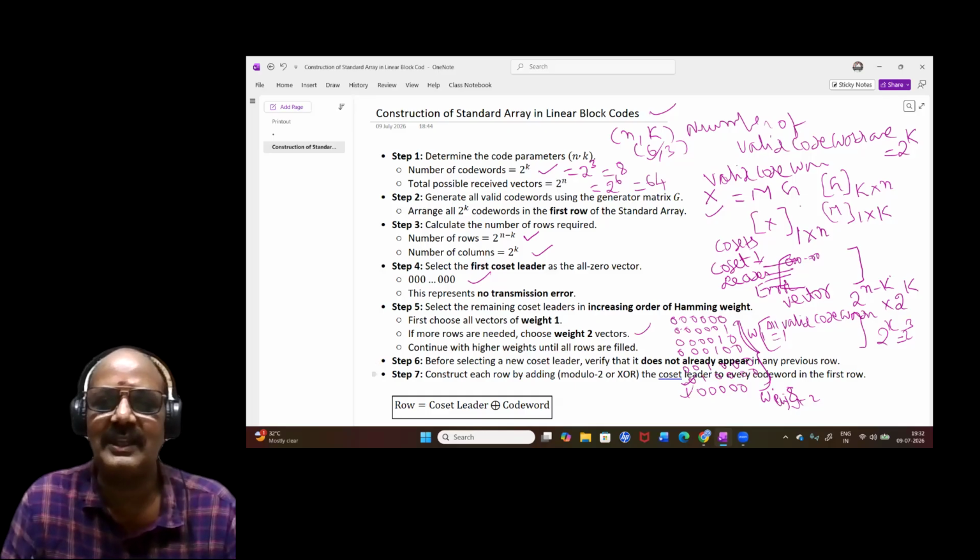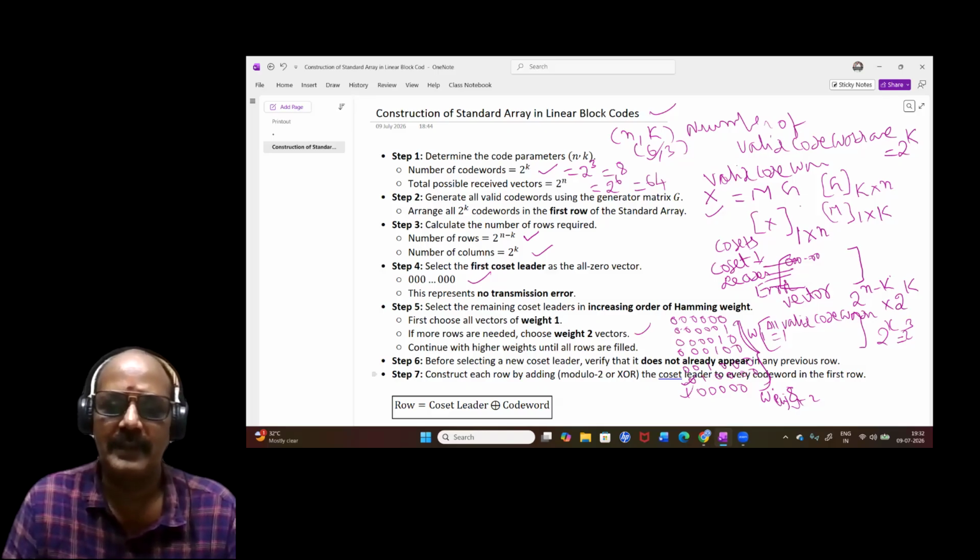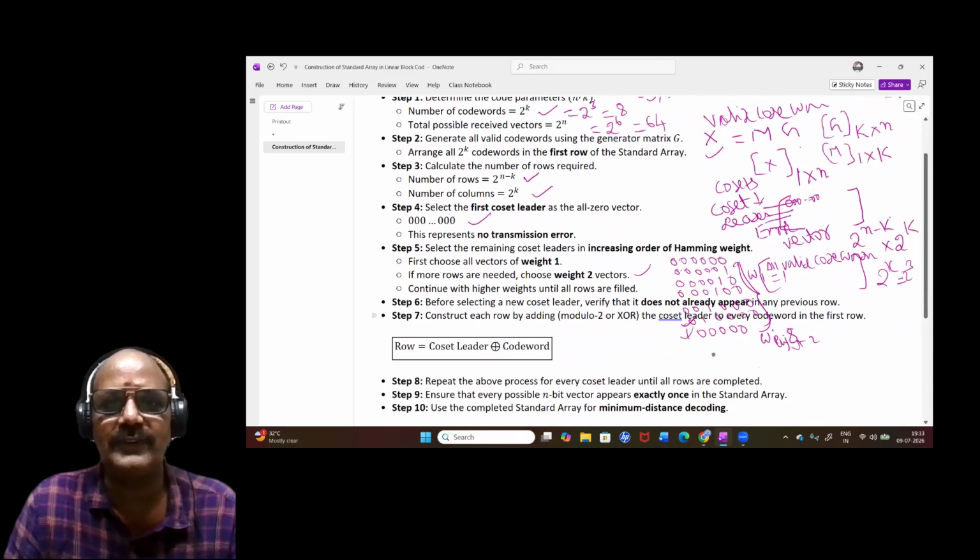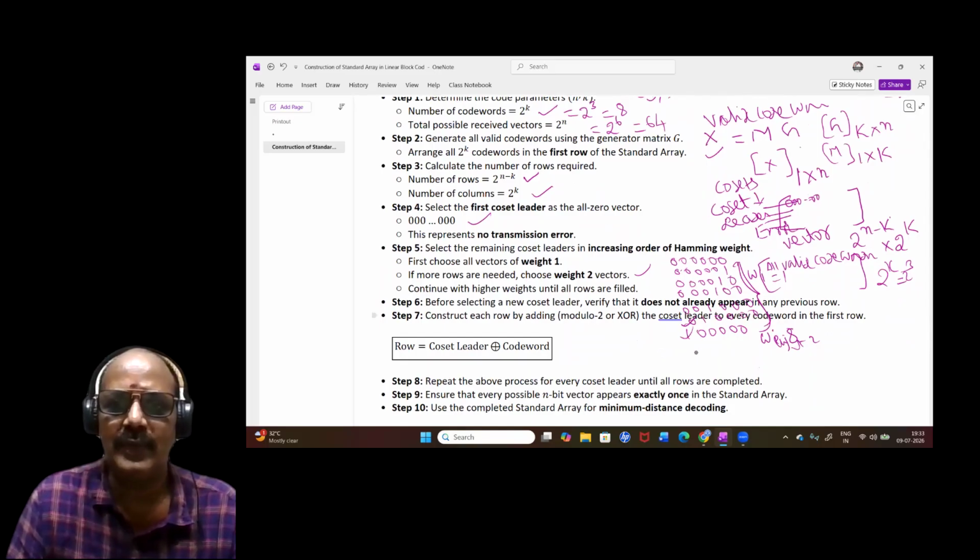Based on the requirements, choose the weight of the coset ladder. Before selecting a new coset ladder, verify that it does not already appear in any previous row. Here we need one more coset ladder, weight is 2.